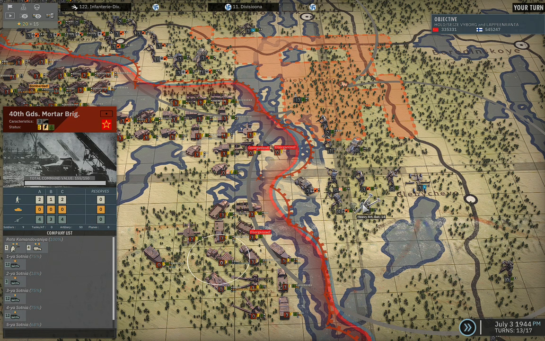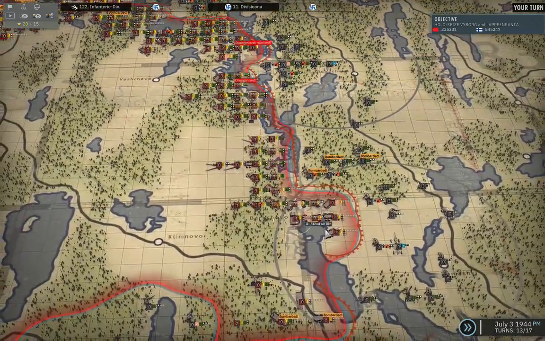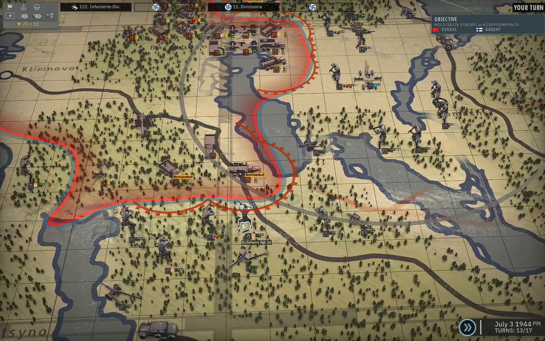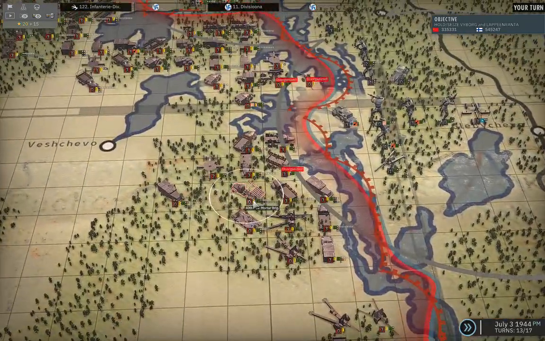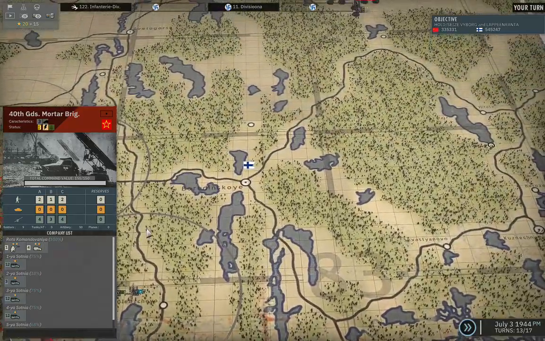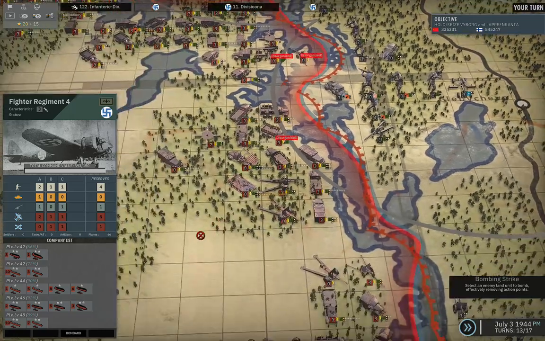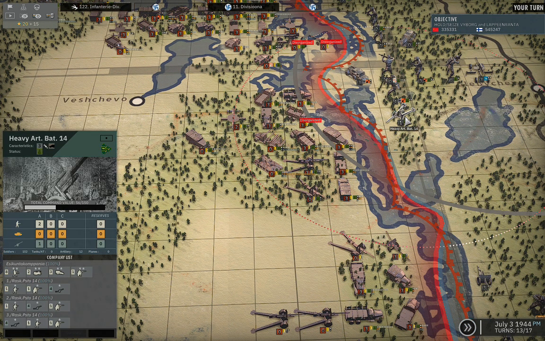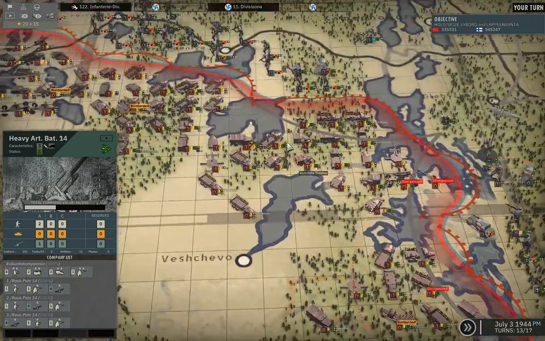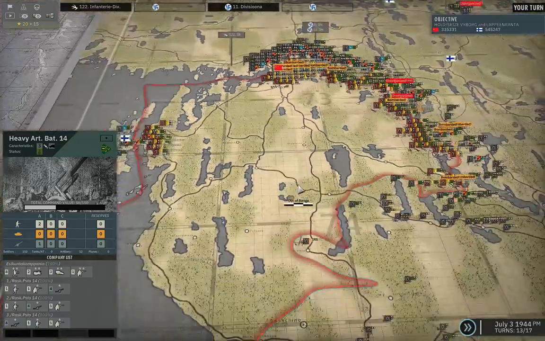Katusha here needs to be the target of some heavy artillery attention. In fact, we'll probably just bomb it. That is what we will do. We will bomb this Katusha regiment here so that it can't intervene. This artillery will be in position next turn to neutralize it. Elsewhere, though, I think we're good to go.